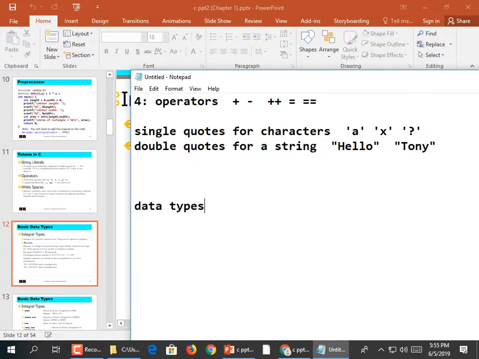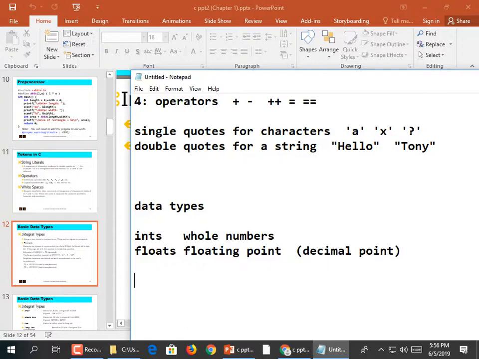So, data types. We have ints, which are whole numbers, and then we have floats, which are floating point numbers with a decimal point. These are stored in completely different formats in the computer.